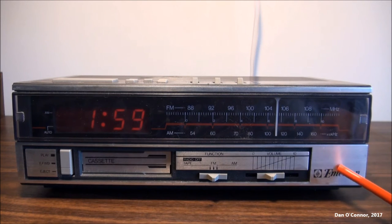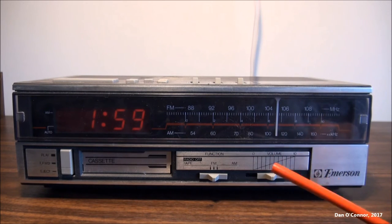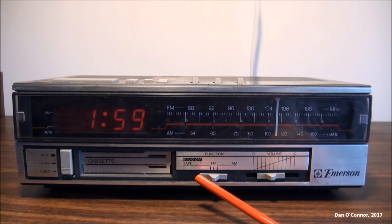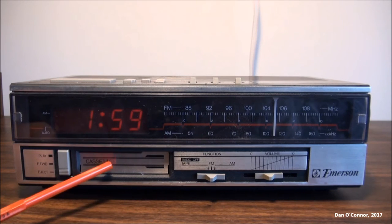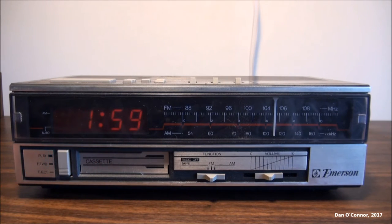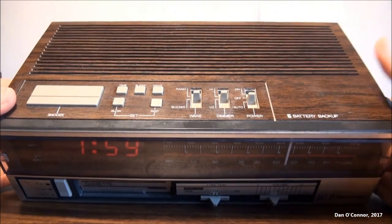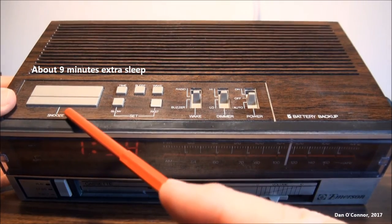We have pretty much a brushed aluminum plastic finish type for everything. Volume slider, function switch, FM, AM, and cassette tape. When you have it here, the radio's off, of course. Over here you have your cassette well and your cassette controls, play, fast forward, and eject. Up at the top we have, besides our 1980s wood grain, a snooze button.